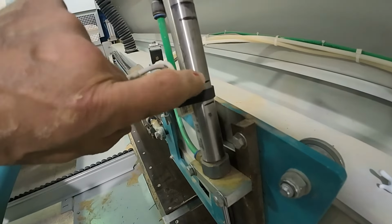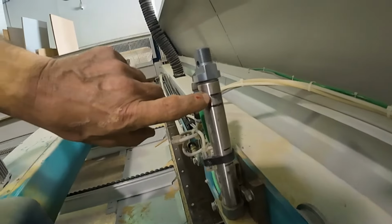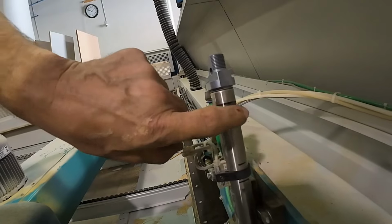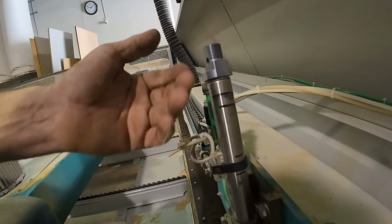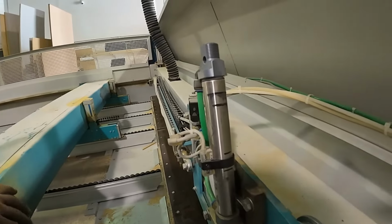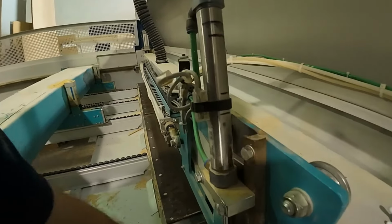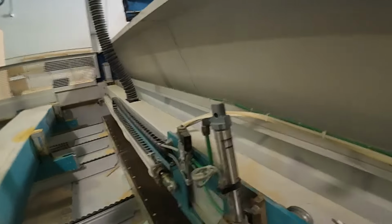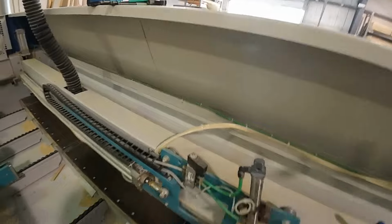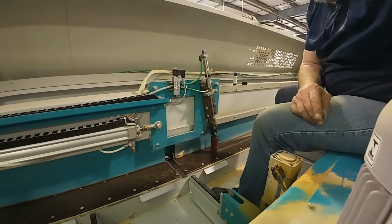So I made references for the high and the low position in the middle. When I undid it, I put two marks on here for where the up position is. So in theory, I loosen our clamp back up, move it back up, we should be in the same spot. Alright, so let me get my square and my pointer out of the way, set you back down. I will make that adjustment real quick.